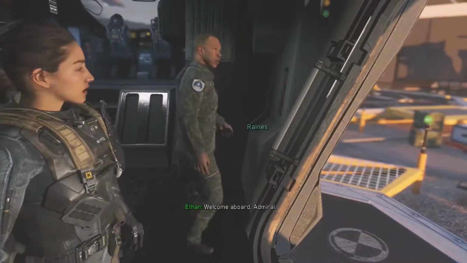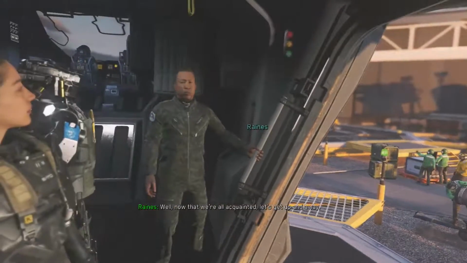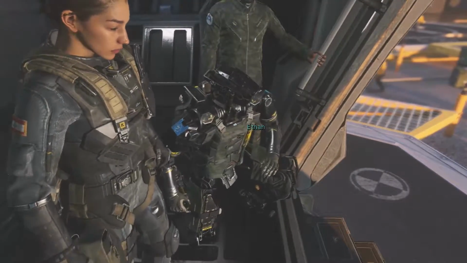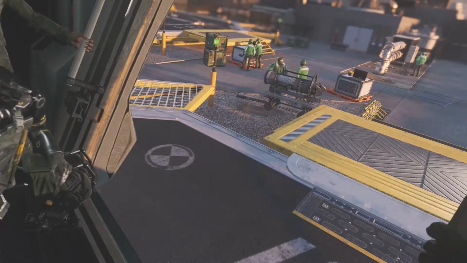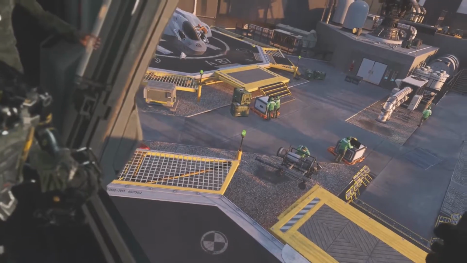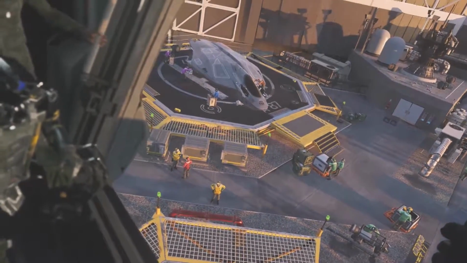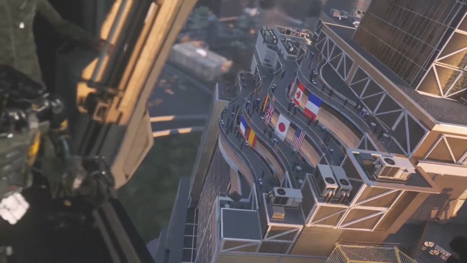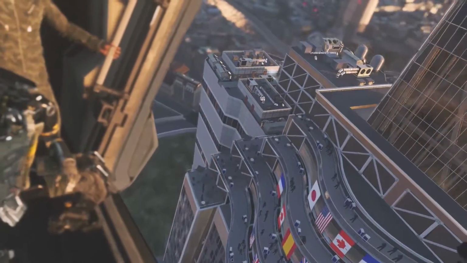Welcome aboard, Admiral. Well, now that we're all acquainted, let's get up and away. Roger, Admiral. Six to Red Crown. Roger, Six. Crowns will escort you to Vengeance. Copy. Raven Six to Vengeance. Top Cat is on board. We're coming to you. Copy, Six. Vengeance is awaiting your arrival.